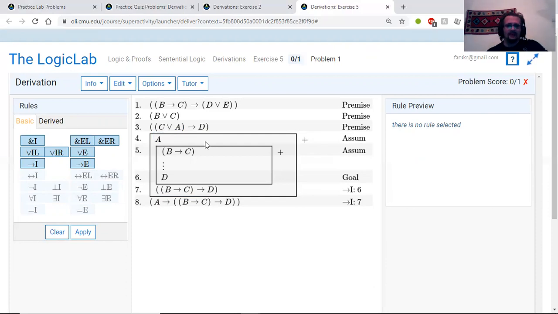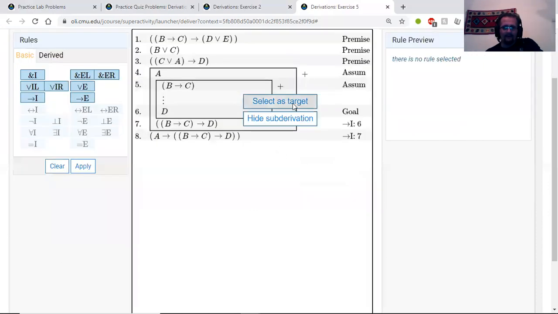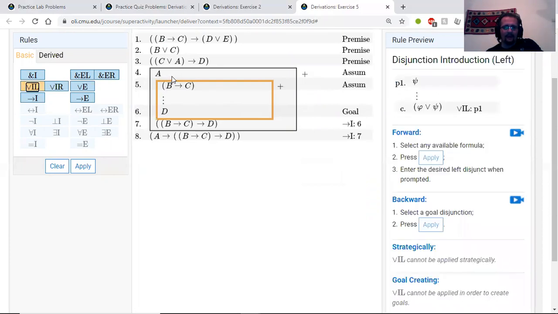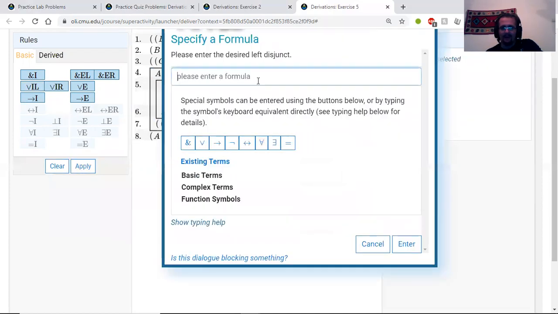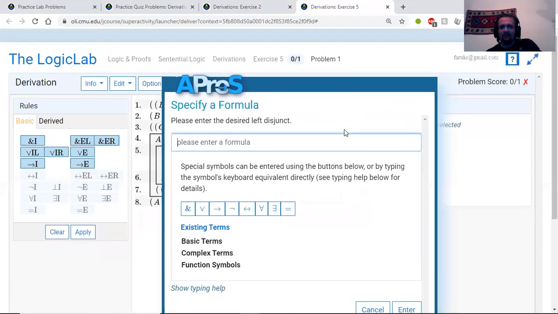So let's take a look at what we have. We are going to pick this box here as my target. We are going to do disjunction introduction on the left for A. Now, when we click apply, we get a box that pops up, and they're asking us what we want this to look like at the end, right?